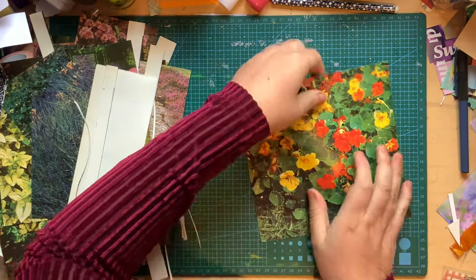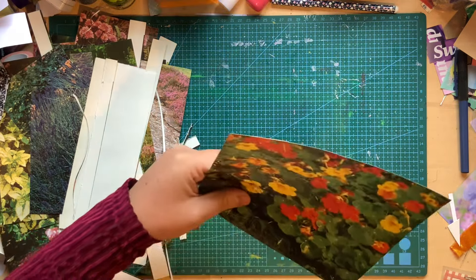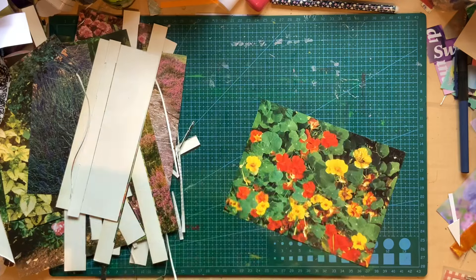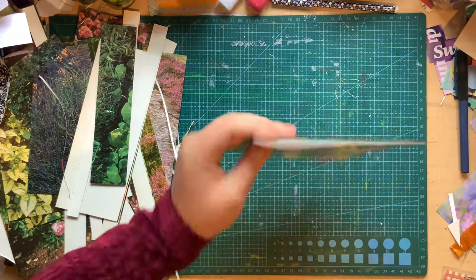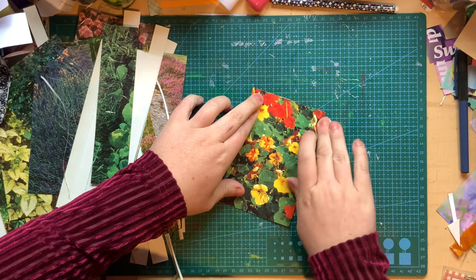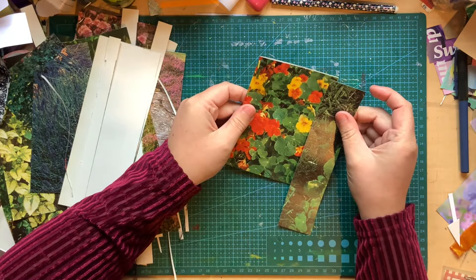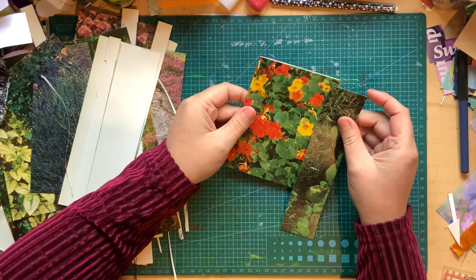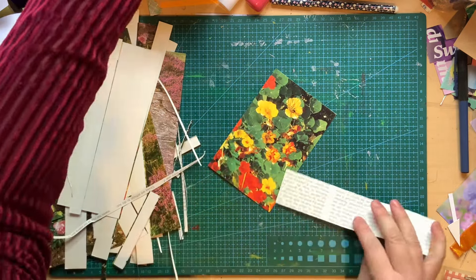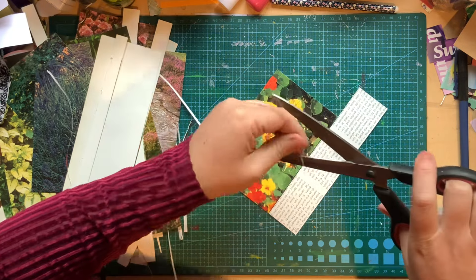Let's go ahead and work on that — let's decide how we want to do this. I think I'm going to make it into a pocket. I think it's a bit long so I'm going to cut off this part at the bottom, which is pretty much just grass. I don't really feel like that part adds as much to the overall look. A pocket of this size looks more right for me. I think that is so gorgeous. To turn this into a cute pocket, I could use a little of this — oh, I do like that — as a closure part on the side.